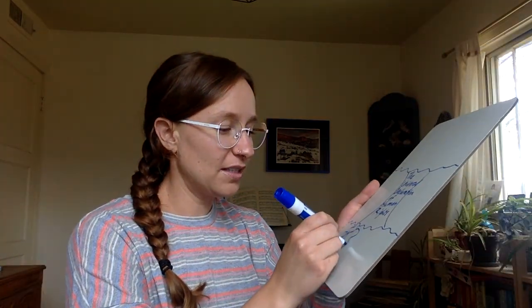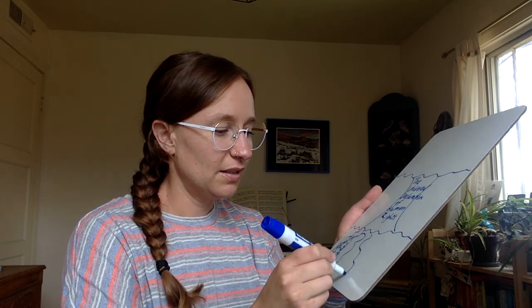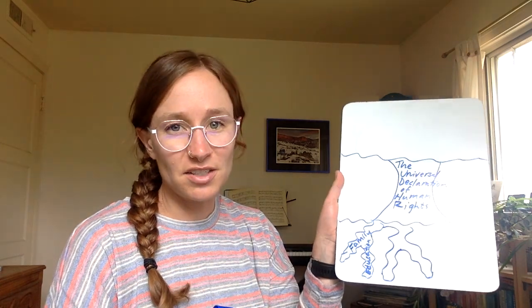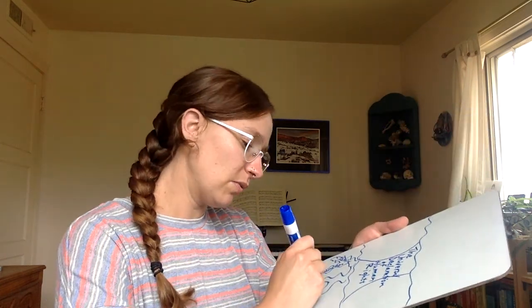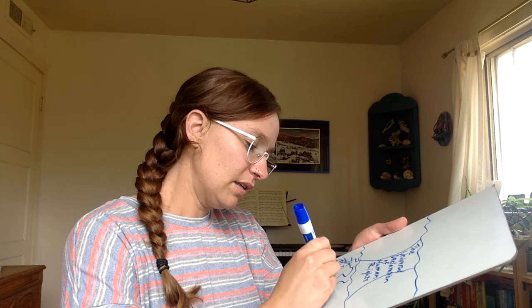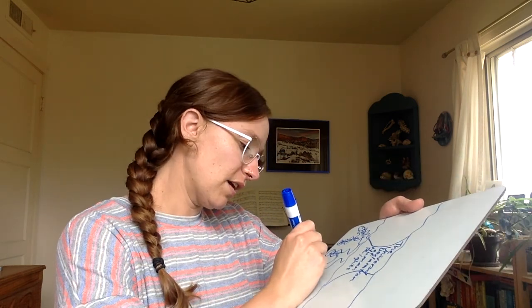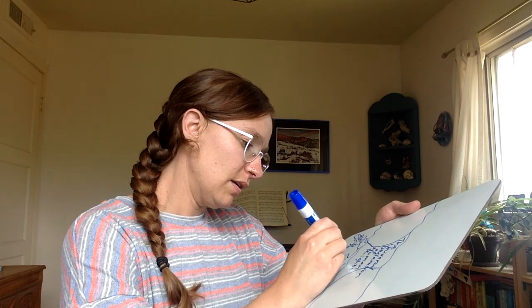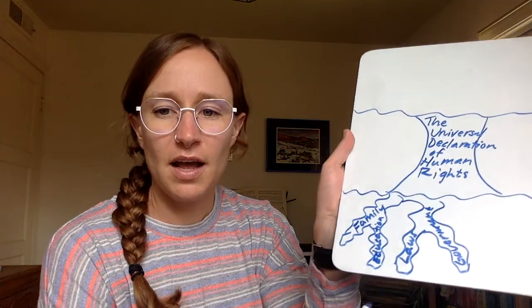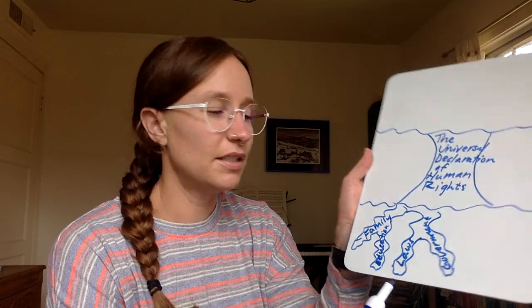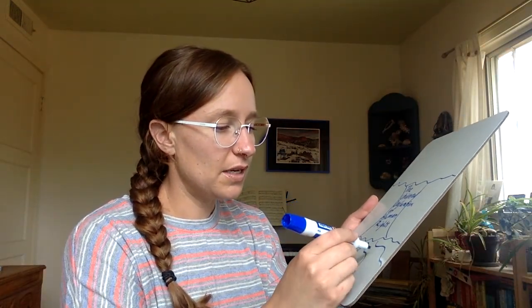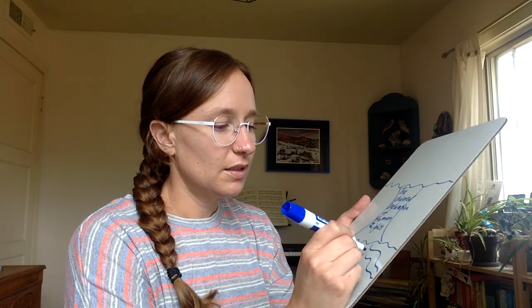They probably need to include the other laws in our society, right? Our laws aren't just human rights. We have lots of others, so we could put laws and also just the government. So I've got laws and I've got government. Other things that might support your human rights could be, let's see, let me check my sheet.